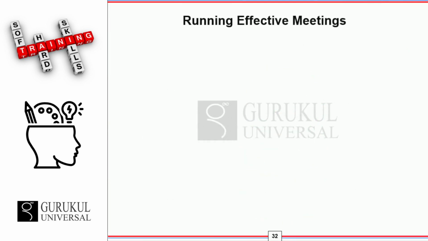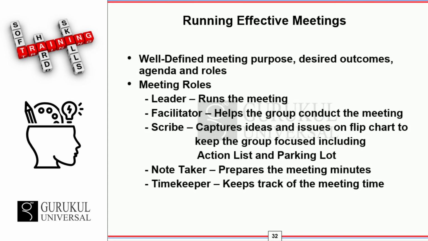To ensure a successful meeting, a purpose and desired outcomes must be defined, along with an agenda that outlines meeting roles. These roles include a leader to manage the meeting, a facilitator to conduct it, a scribe to record the ideas, issues, action items, and parking lot, a note-taker, and a timekeeper.